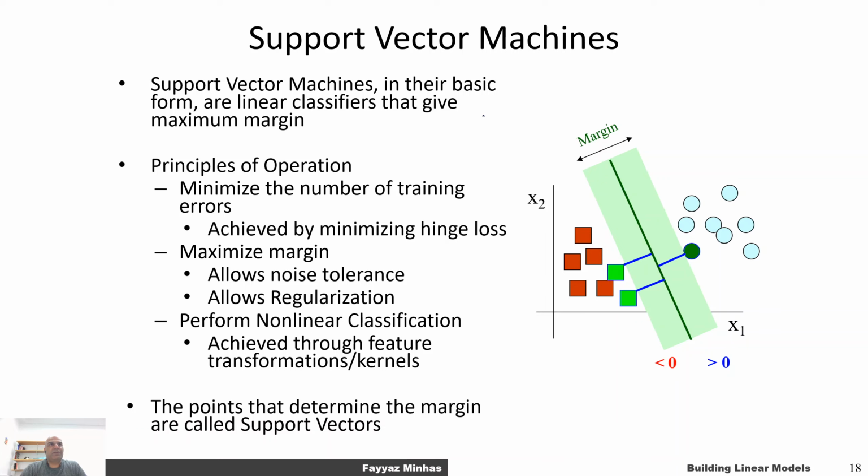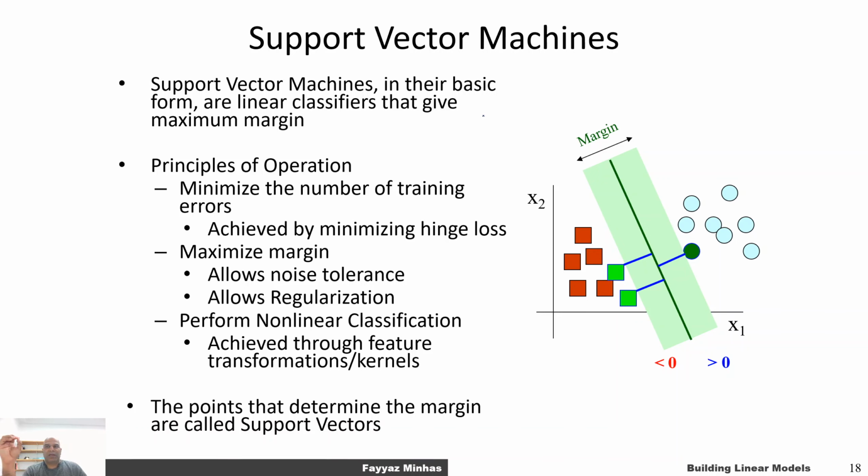And the principle of operation is based on what is called structural risk minimization. A lot of other modern machine learning methods are also based on structural risk minimization. That's why it's so important to understand support vector machines at a conceptual level before moving on to more complicated models like neural networks or deep learning. It's really important to spend some time on this to develop your conceptual foundations.